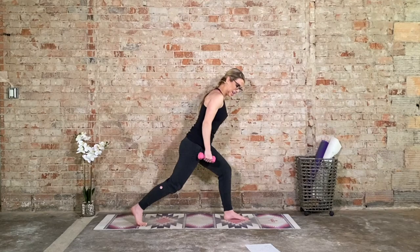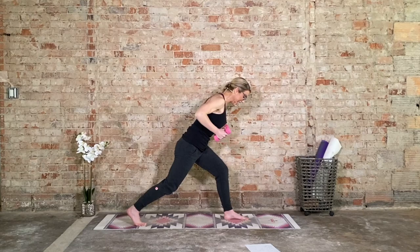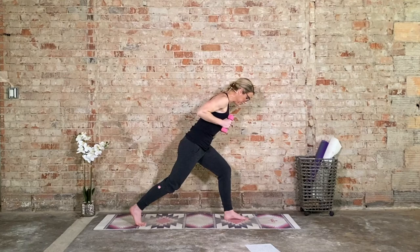8, 7, 6, 5, 4, 3, 2, now we're holding that lunge. ISO hold on the lunge. Bring the elbows in, dumbbells to the outside of the chest. Kick those dumbbells back. Feel tension in the triceps before we bring it back in. We have 8, 7, 6, 5, 4, 3, 2, 1.